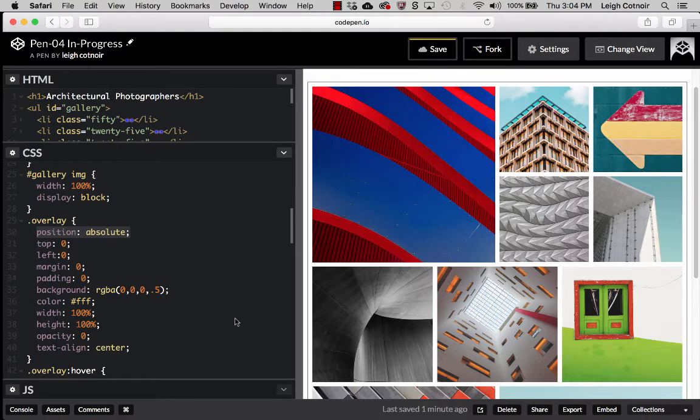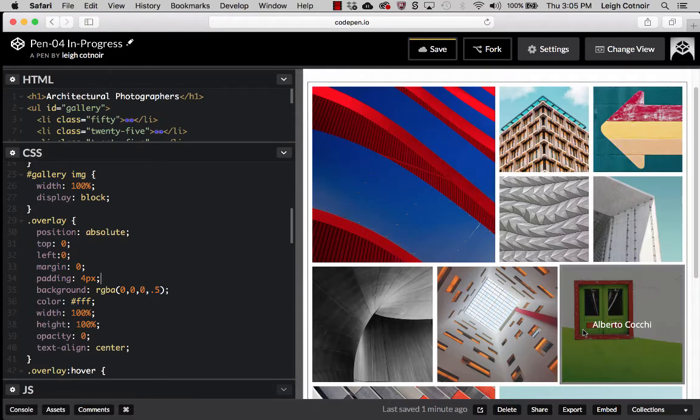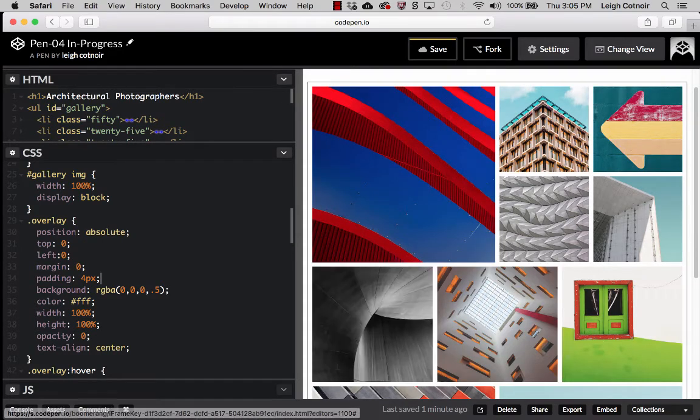So you might say, oh, well, let's just add some padding to that. We've got a padding here of 0, so let's add 4 pixels to that and see what happens. Well, you see it doesn't really do anything. It's not really affecting it. And so what we need to do is make some changes with offsets, as well as adjusting the width and height. So I'm going to undo what I just did.